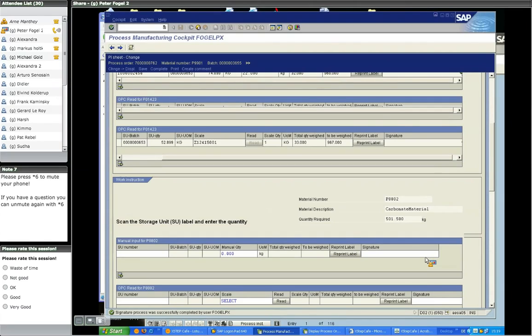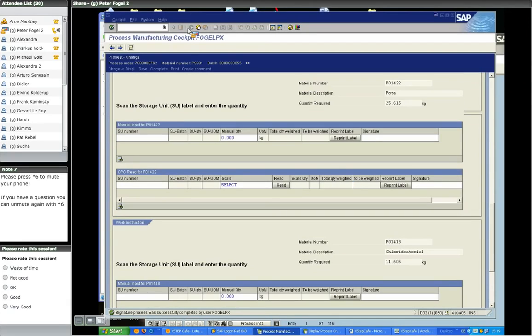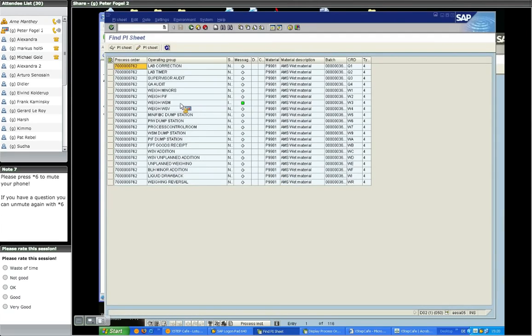linkage between operations. For example, you can only start to consume a container once it is weighed. So first of all, weighing 1, for example, should be completed before you can start to mix this material. If they are not yet finished with weighing 1, you are not supposed to execute this PI sheet. And here we have some checks.